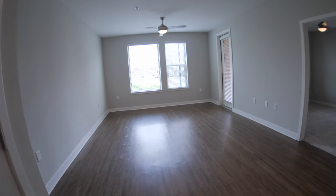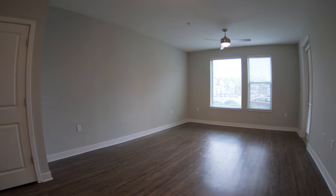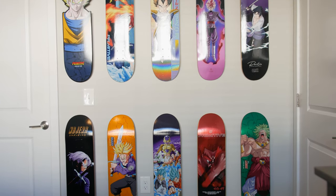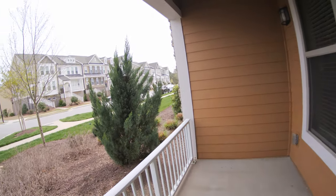Over here we got our pantry — no food in there yet but we're gonna stock that up. The living room right here is more open than the last place, because before there were doors for a closet and where my brother was staying in his room when it was a two-bedroom. Now we've got this big open wall in the living room, which I'm a huge fan of. I think I'm gonna put all my skateboards across this wall. We get a really nice look at the townhomes across the street and we actually have a patio out here — pretty good view.